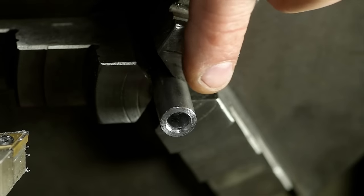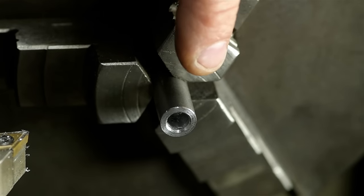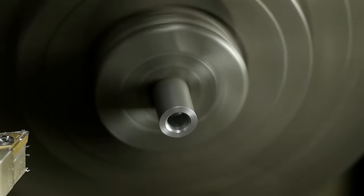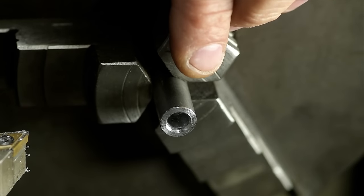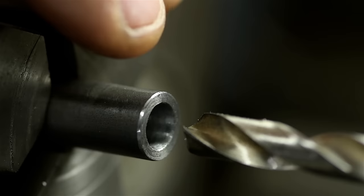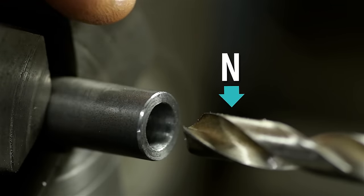I don't know if the same rules apply for square broaches as they do for hex broaches, but for a hex, the pilot hole is drilled, I think, 3% over the flat-to-flat dimension. So this is roughly 3% bigger than 7 millimeters. Closest drill I have is a 9/32. Scratch that. I just looked it up. For square broaches, it's 10%. Since I don't have a 7.7 millimeter drill, the closest match is a letter N.